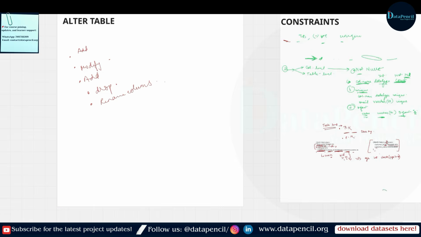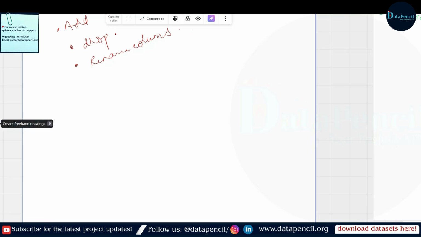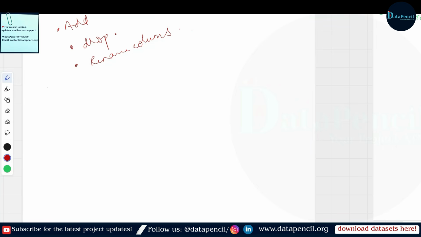Now we will see a few examples one by one. Suppose at the very first we want to add a new column. To add a new column, we are altering the table, so we will write alter table.